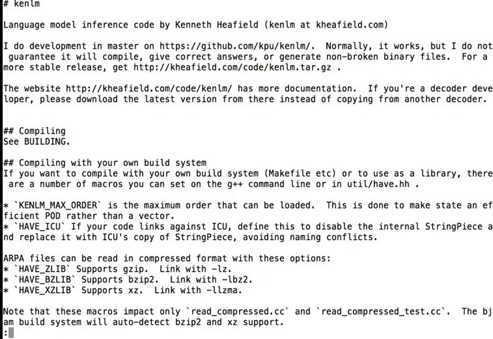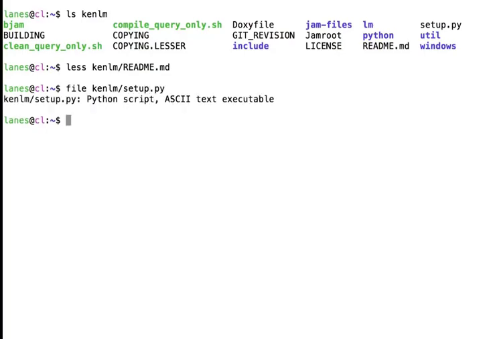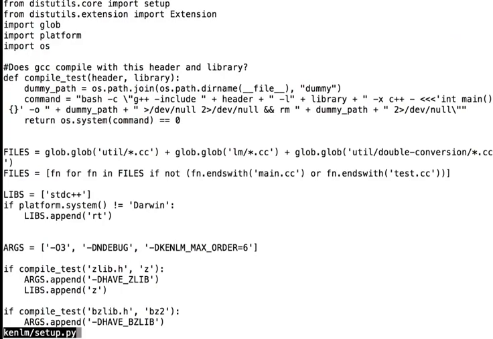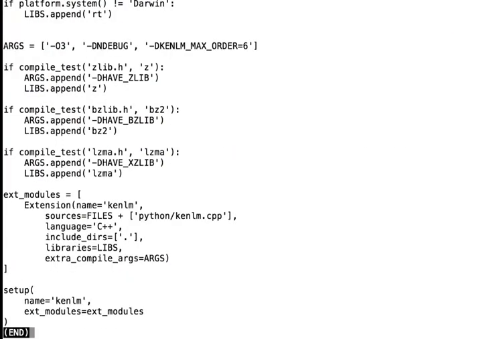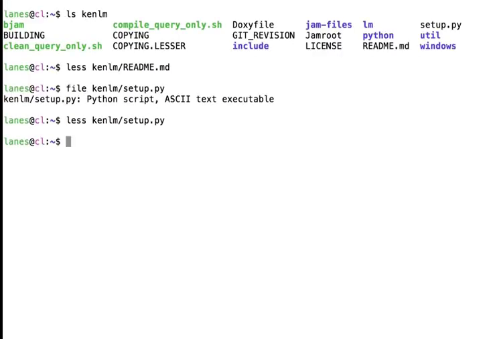To exit less, press Q. Less has lots of options.